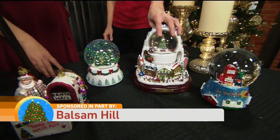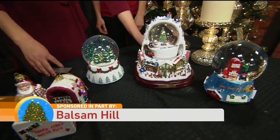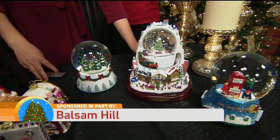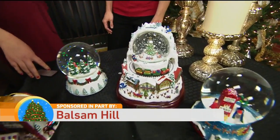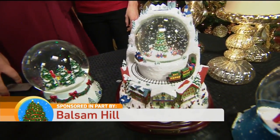Now this is a very special snow globe. It's fairly large and it has a train. What do you think it does? I'll let you turn it on. And I guess the train moves. Oh, cool — look at that! You don't want to be picking it up and turning it over and shaking it and putting it back, so we do it all for you. All you need to do is turn it on. The kids over here were playing with that — it's a favorite in a lot of family households.